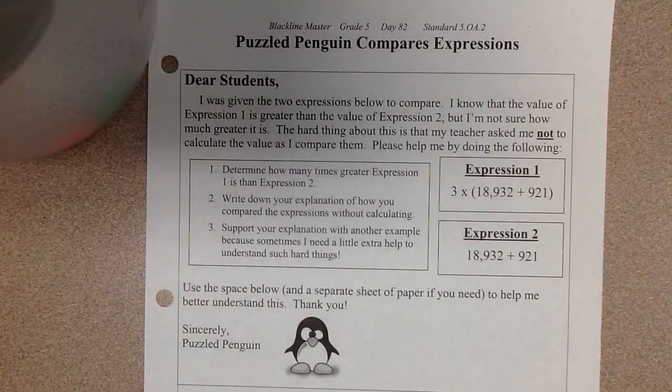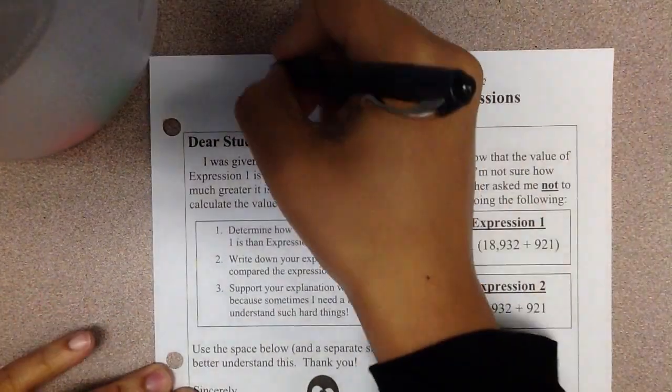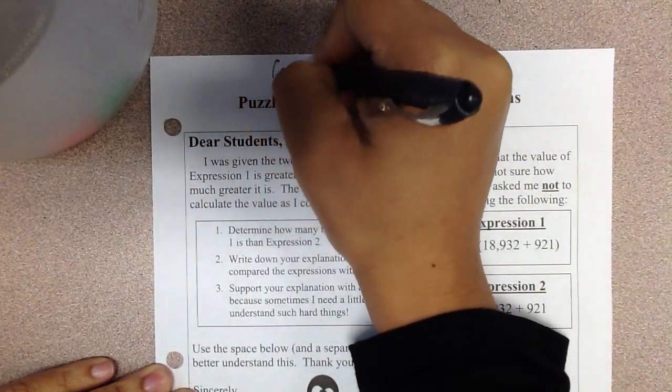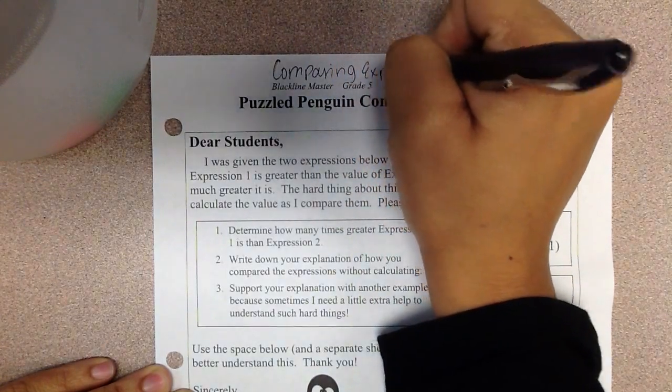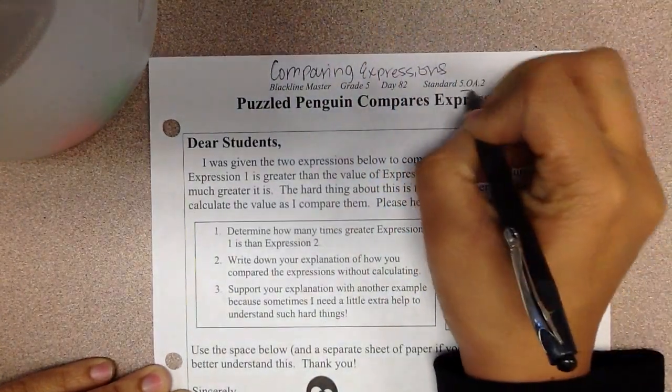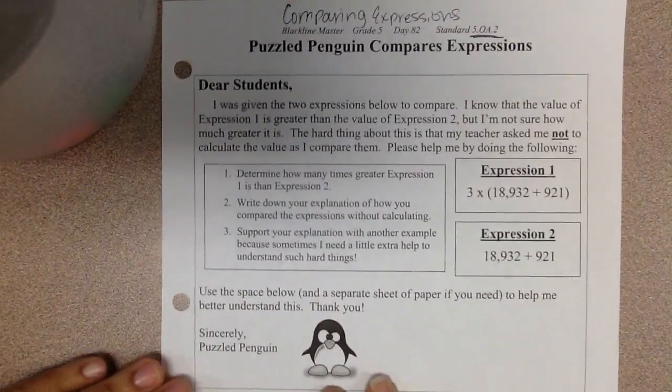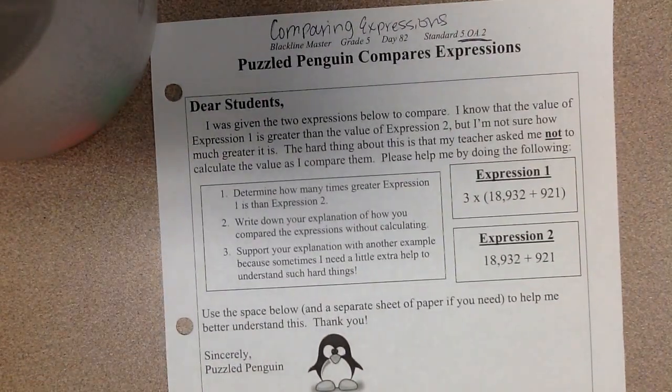So today we're going to look at this page from day 82. In your notebooks you can write comparing expressions, and this is objective 50A2. So today we're not going to solve anything. Just like yesterday we just created the words for the expressions, so we didn't solve them in yesterday's video notes.